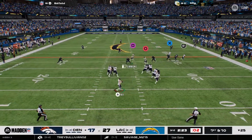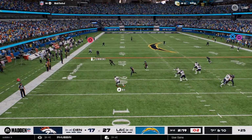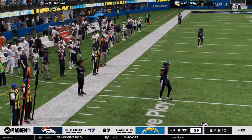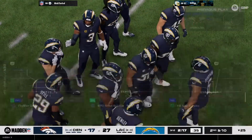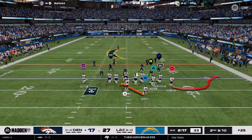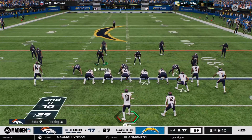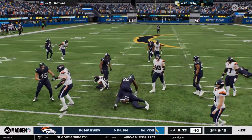On first down, here's Nix to throw. Moving to his left. And he'll just get rid of this. Smart play to throw it away, and that'll set up second down. At this stage of the game, things haven't been going your way, so one more mistake could just be too much to overcome. So a nice decision there. Just throw it away out of bounds and give your team a fighting chance.